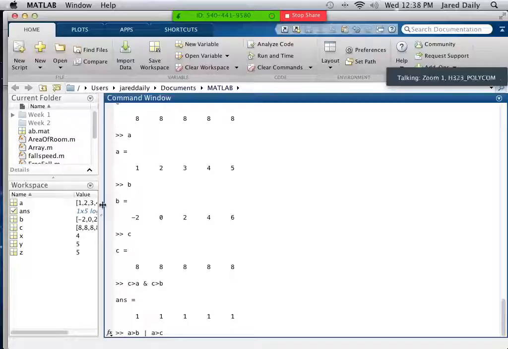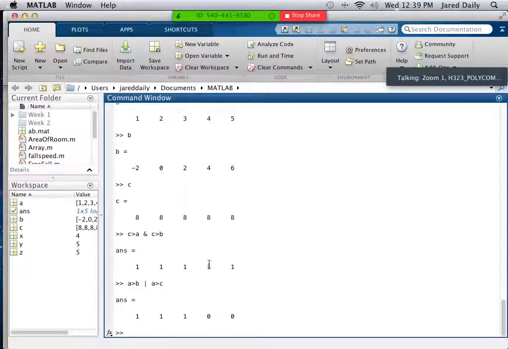It just says when is one of them correct, one or the other. So we should have 1s everywhere except the last 2, I think.